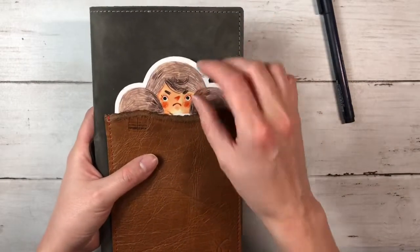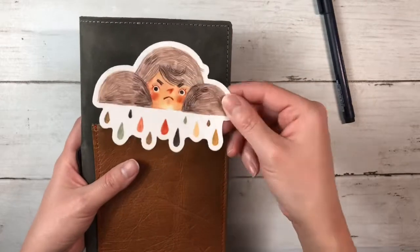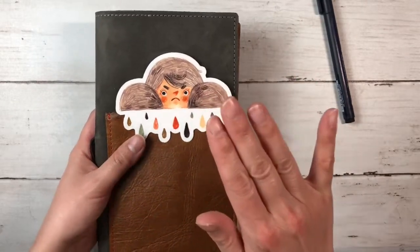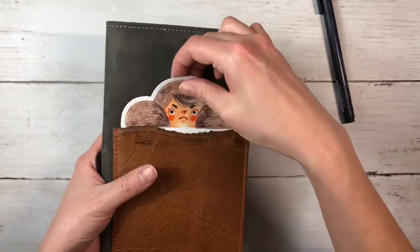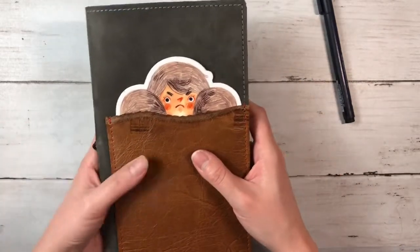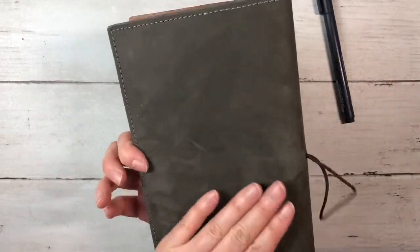The sticker in the front is from Mona at Ghostpuff, and I love her style. And I just love, I know I've talked about it before, but man, do I love this grumpy face. It just makes me so happy, and I think the colors go with this beautifully. So I don't see myself changing this sticker out of this cover anytime soon.